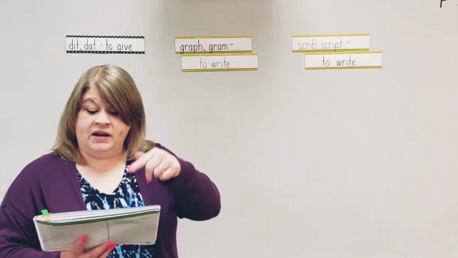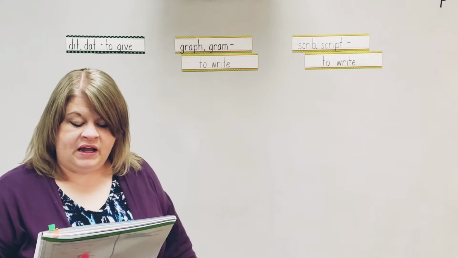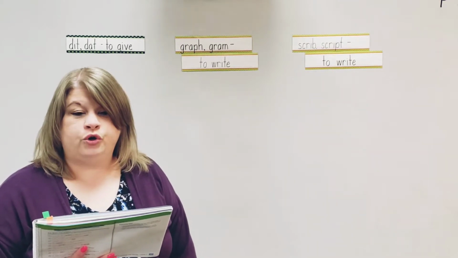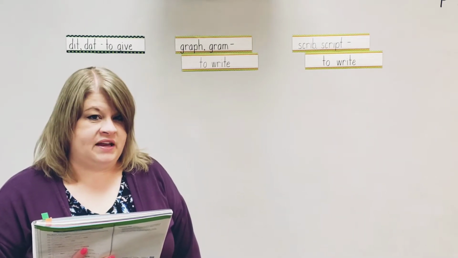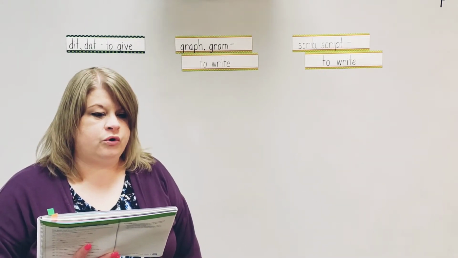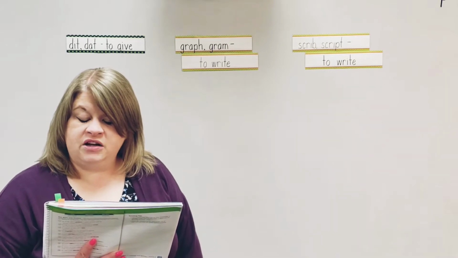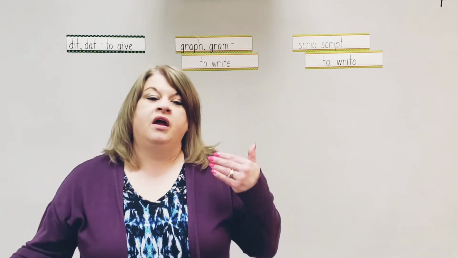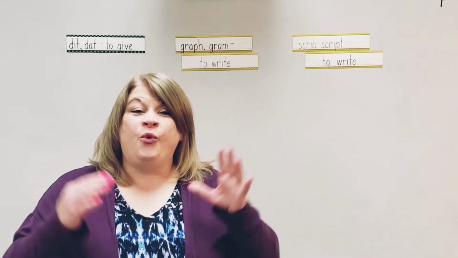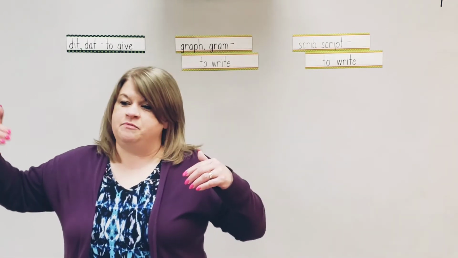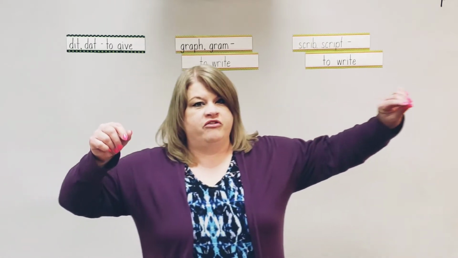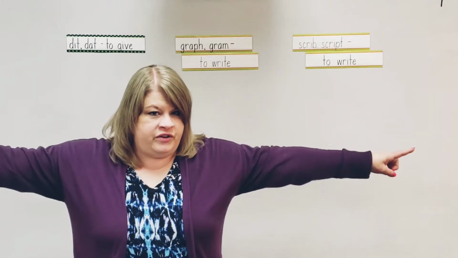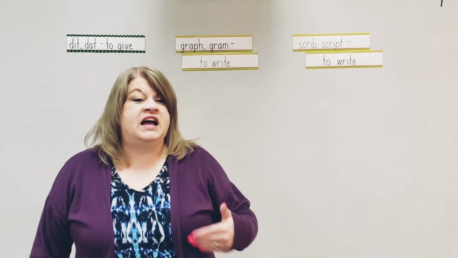Okay, look at the second one in your book. The Greek word here, oh, these are Greek also, how cool. Graph or gram, meaning to write. Graph or gram. As in an autograph, a person's handwritten signature. Did you think of something? What was the thing that would send messages over a wire from a long distance, from one side of the country to the other? Do you remember what that thing was called? It was called a telegraph.